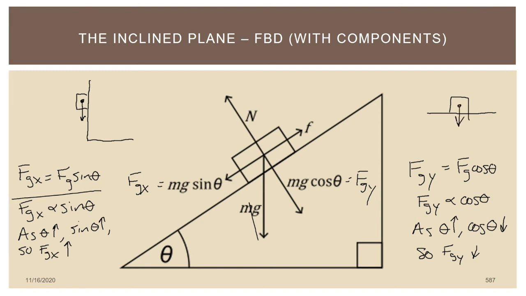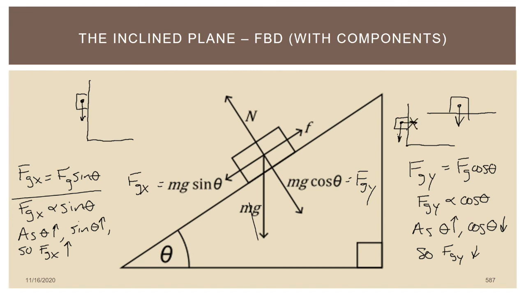And that should make sense because essentially what we're saying here is that when the angle is 0, all of the weight is pushing straight into the surface so that the normal force is equal to the weight. And as you increase the angle, less and less of the weight is pushing into the surface. It particularly makes sense when the angle is 90 degrees because the cosine of 90 is 0. And essentially what that means is that since all of the weight is acting down the ramp, none of it is pushing into the surface.